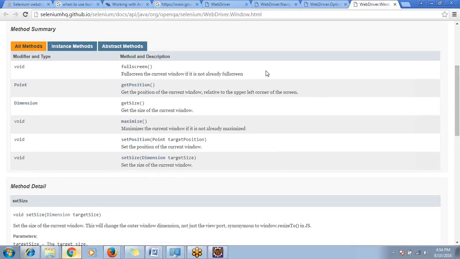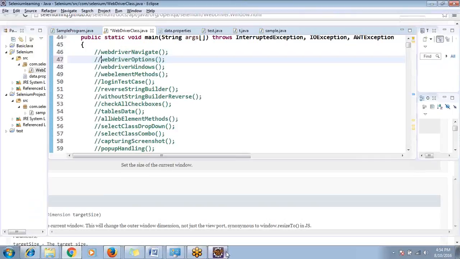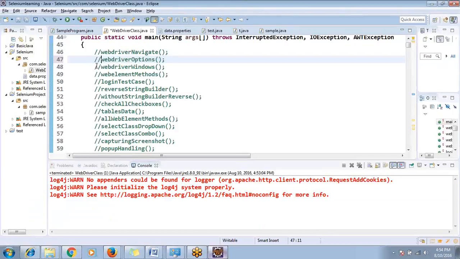What are the methods? Fullscreen, get position, get size, set position, set size, maximize. These are all the methods. We will see how we can access them.